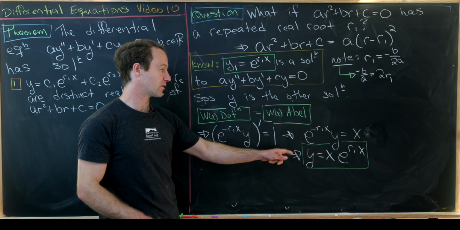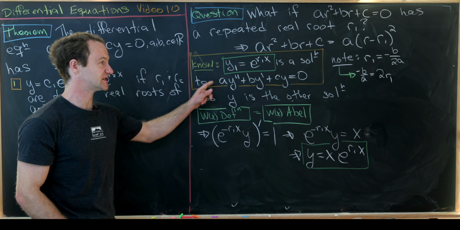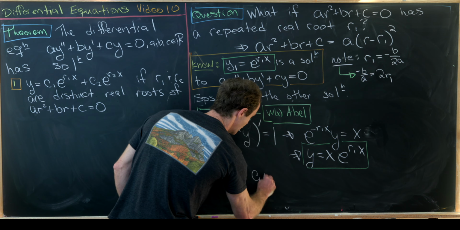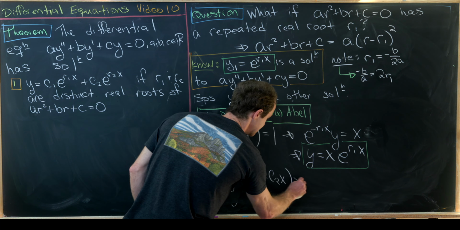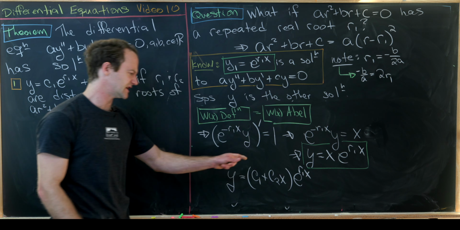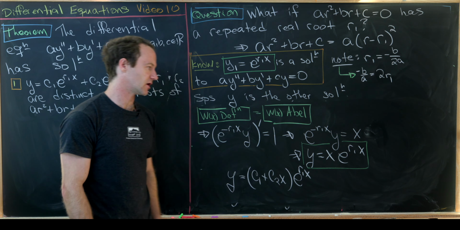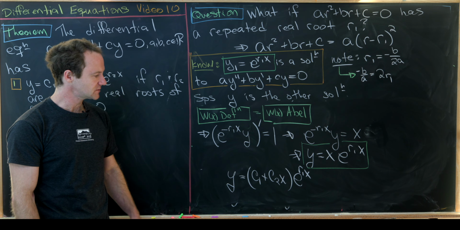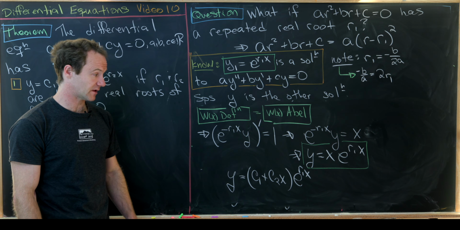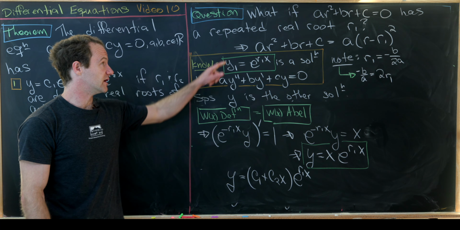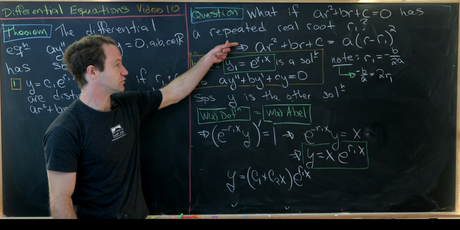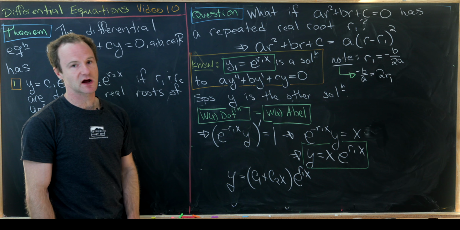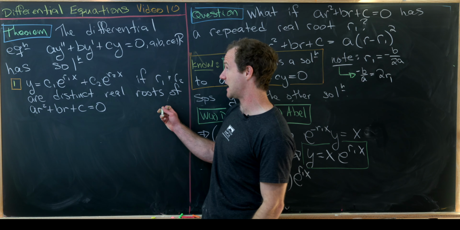That means they form a fundamental set of solutions for this special case, which means our general solution can be written as c1 plus c2 times x times e to the r1x, which we get just from factoring the e to the r1x out of both of these after taking their linear combination. So this gives us a general formula for the solution to this type of differential equation when its associated polynomial has a double root. Okay, so let's look at a couple of examples of that and add that case to our big theorem.